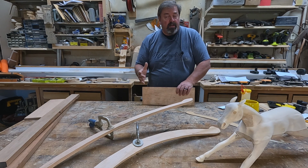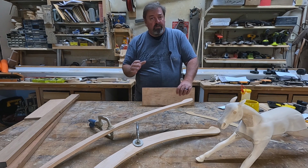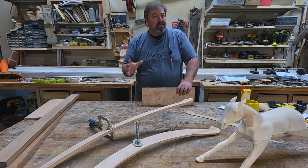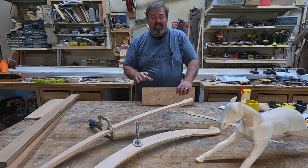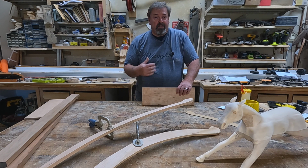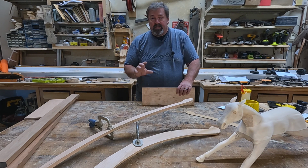I call it the box. Now, for some of you that are brand new to this channel, you've maybe heard me say this, or maybe you haven't, but building bow rockers is, at least in my opinion, extremely difficult. I've been doing this for over 20 years, and I've come up with my own little technique and little tricks on how to build these and get them right.